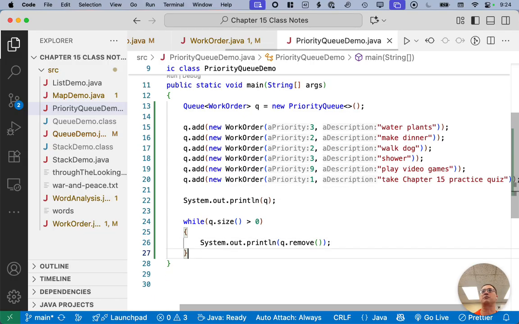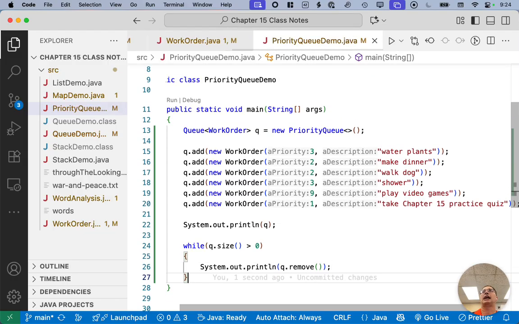So we'll print it right away. And then before you run this, what I'd like you to do is predict the order in which these different tasks will be printed with this while loop. Then run it and see if your prediction is accurate.